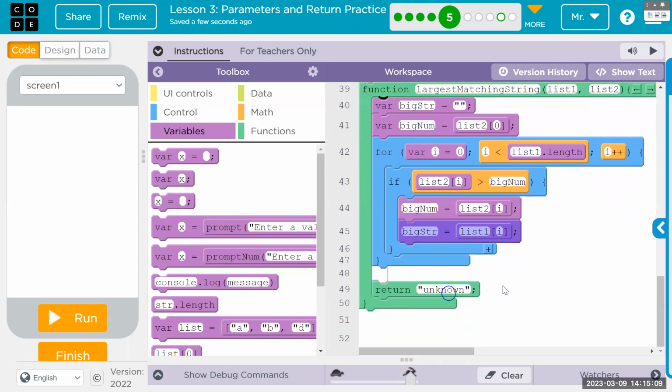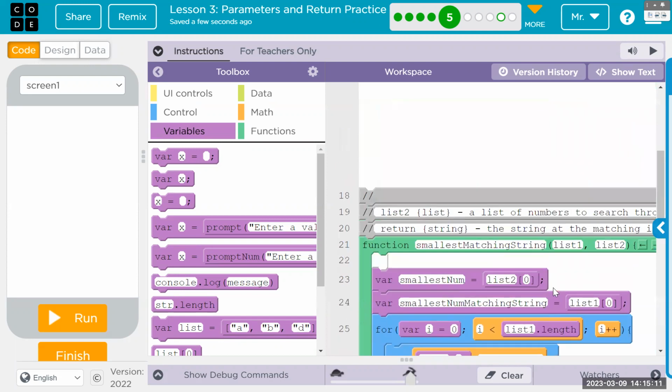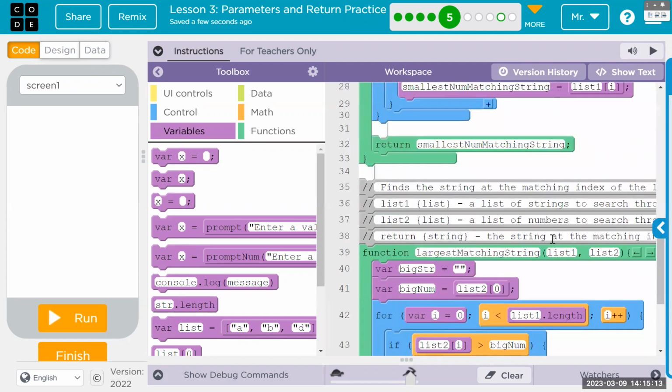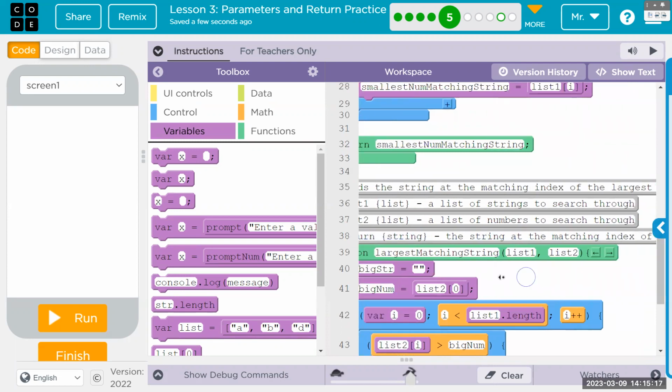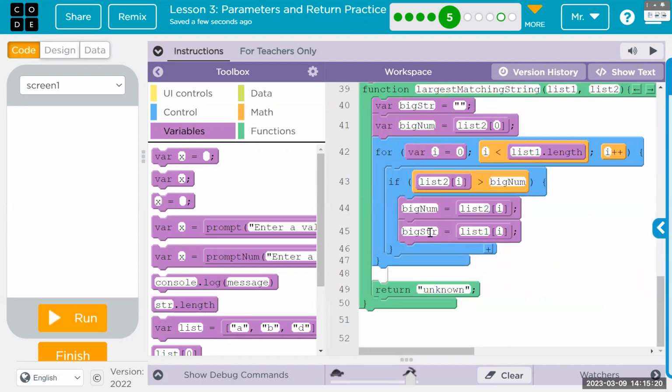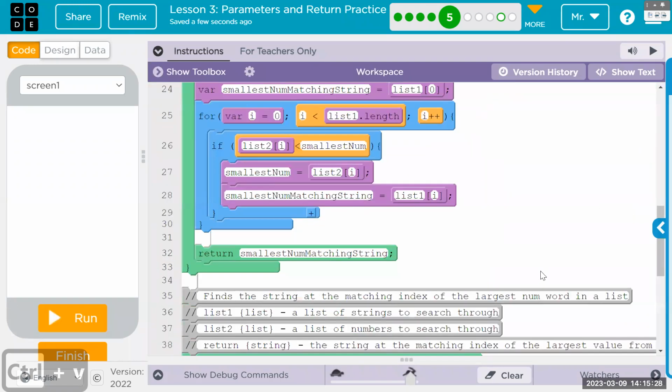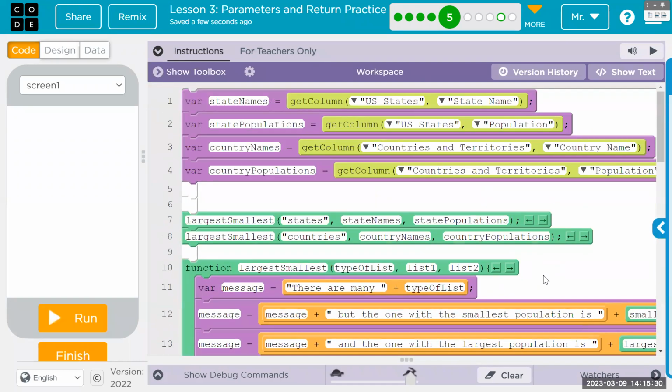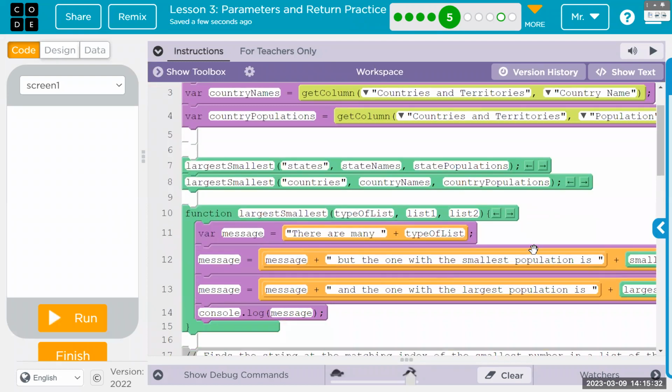And then what are we expecting to return? A string. We are only interested in returning the string that corresponds to the mostest of whatever we're checking. Let's zoom out a bit.